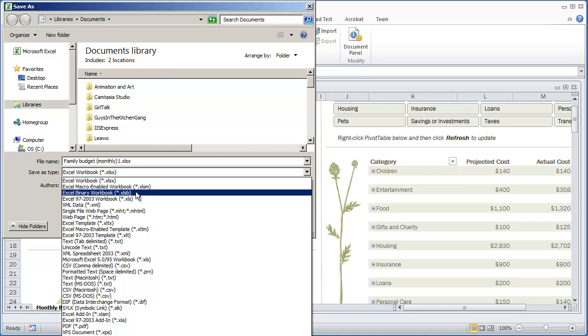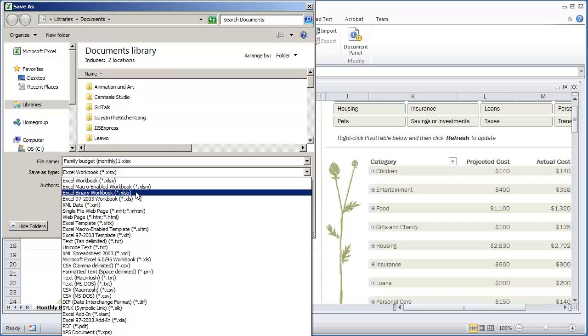The pro of it is that when you use an XLSB file and you work with a workbook that has a lot of data, the data will be compressed so that the file size is smaller, and that can be very beneficial when you're sending this file to somebody or sharing it over a server where connections might be slow or the file may be very large. But the downside of the XLSB file, although it does support macros, is that you cannot open it in Microsoft Excel 2003. It's only 2007 and later.